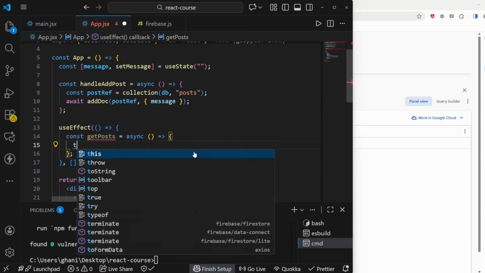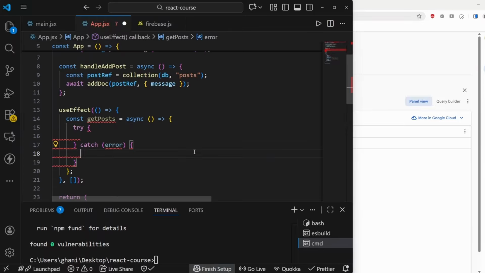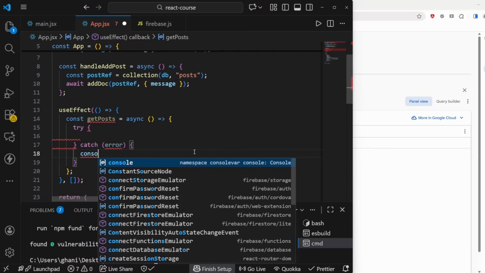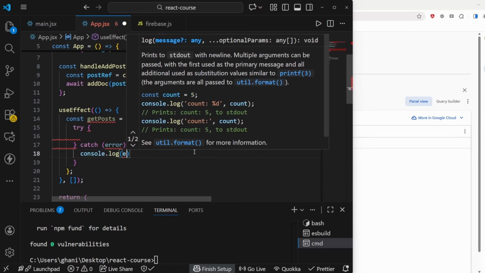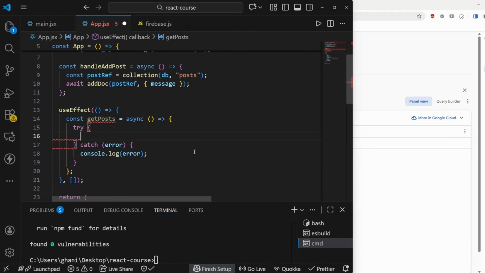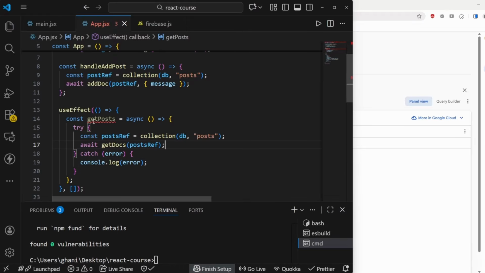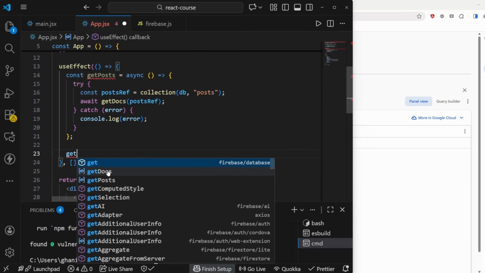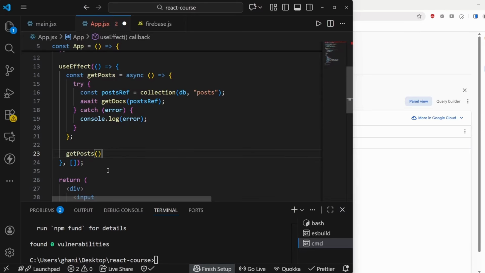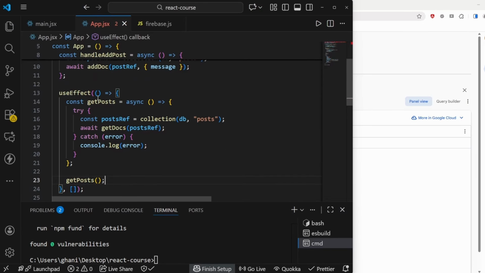We can also place this inside of a try catch block, because of course, when calling a database, there can also occur an error. So we need to catch this error. And we're going to try to do this. Now we need to call this getPosts function right here to really execute that one. And again, since we're inside of the useEffect hook, something like this is not possible because useEffect, or the callback function within useEffect, can never be asynchronous.